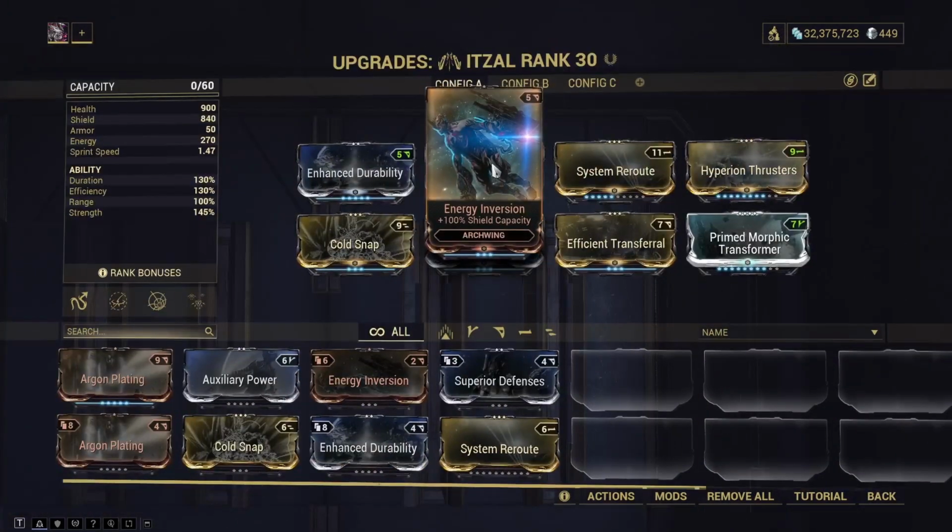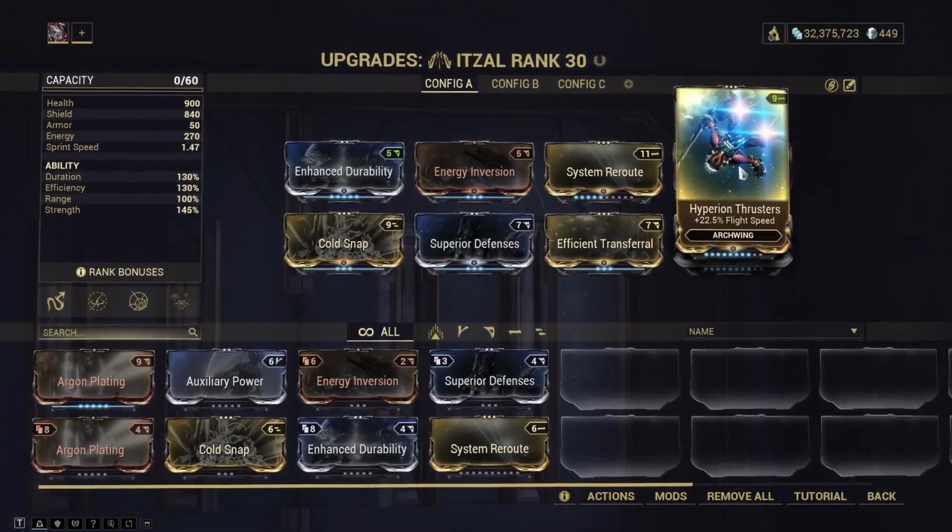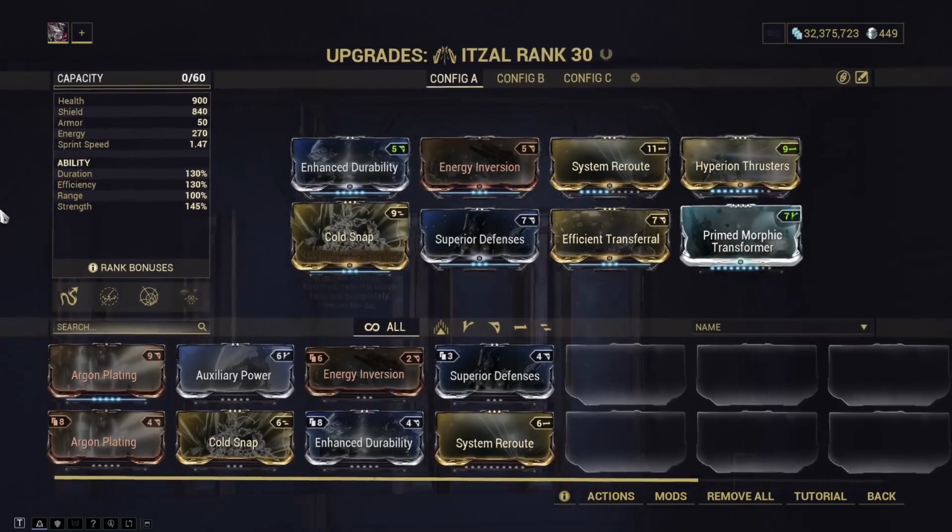And we will be using Itzel as the Archwing simply just for its speed. All that matters is that Itzel's the fastest Archwing in the game, and Hyper-Ethan Thrust makes it faster. That's it. The rest of the build doesn't matter.